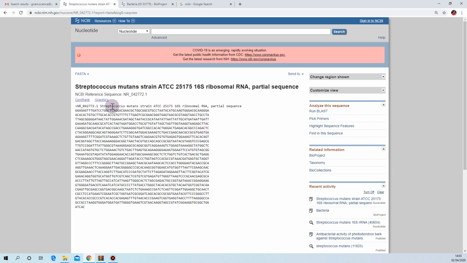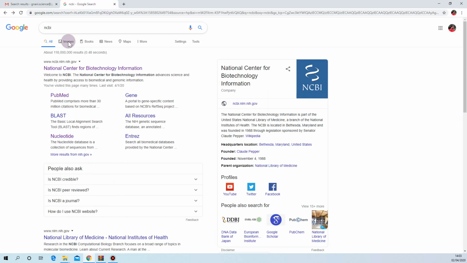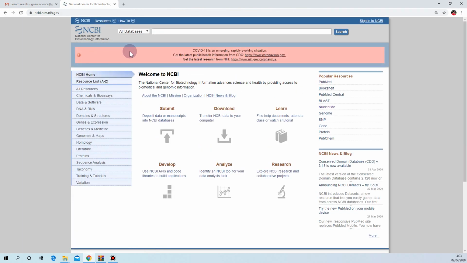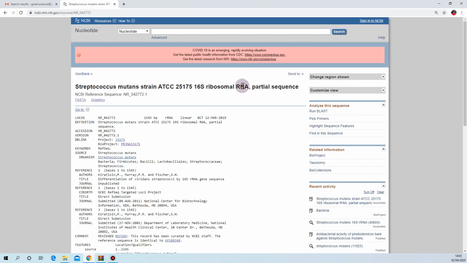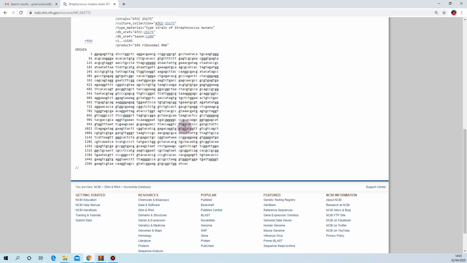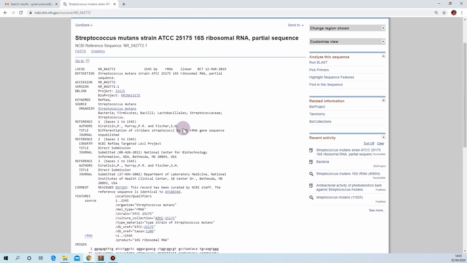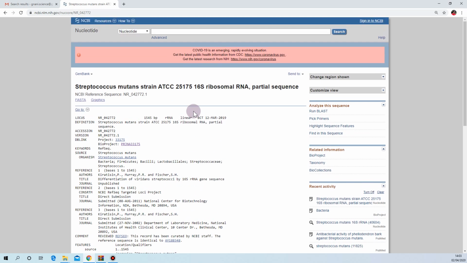Similarly, I was showing you copying an accession number. So let's say, for example, I'm copying this accession number for my reference, and further if I want to use this, I'm closing this, going to NCBI, choosing Nucleotide, and pasting that accession number instead of typing Streptococcus mutans. I know this is the accession number for that. So just give an accession number and click on Search. It will take you to the same record. Okay, so this is how we access a particular sequence from NCBI.